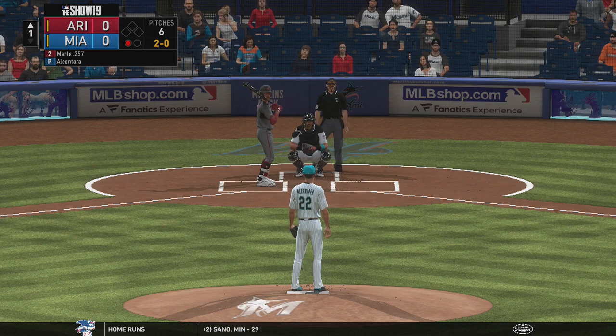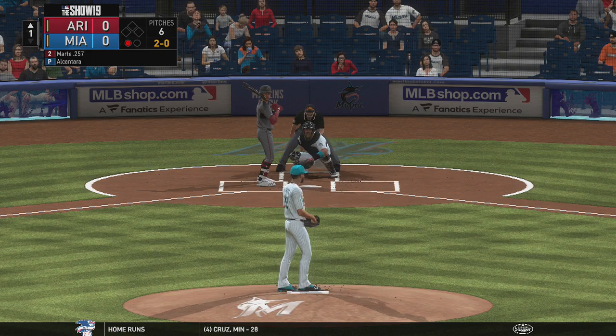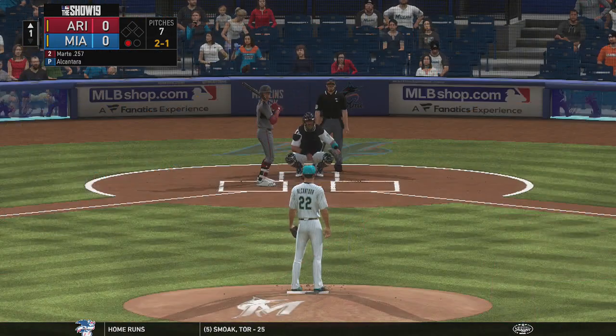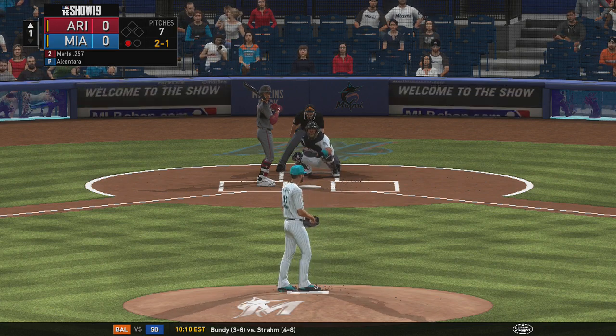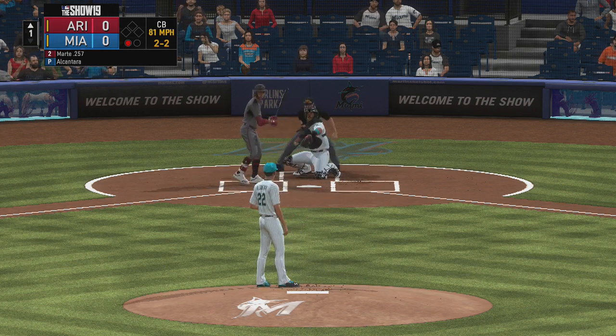That's an interesting note, Matty V. And I think one of the things that he doesn't give himself enough credit for, when he falls behind in the count, 2-1, 3-1, he's the kind of guy that's just not going to lay one in there and let you whack it. He'd rather start with a fresh count to a new batter. So I wouldn't look at that as a negative. He just isn't the kind of guy that's real aggressive when he falls behind in the count. And it's 2 balls and 2 strikes now.